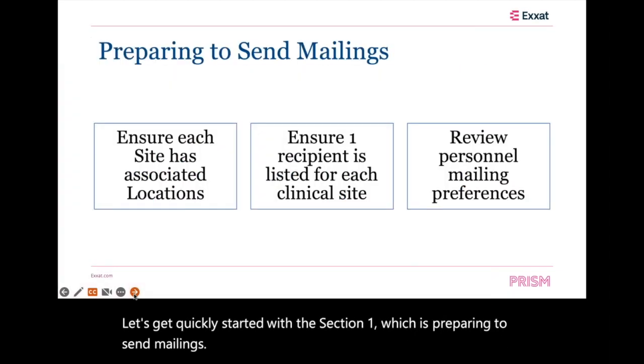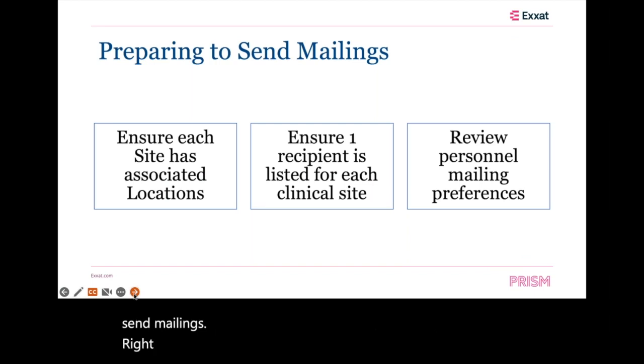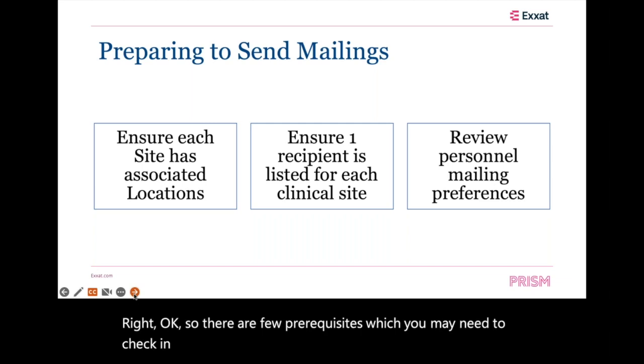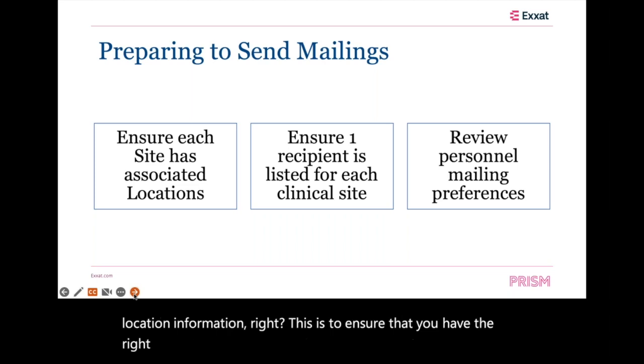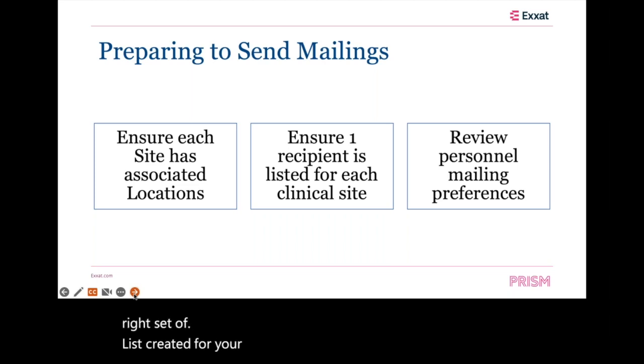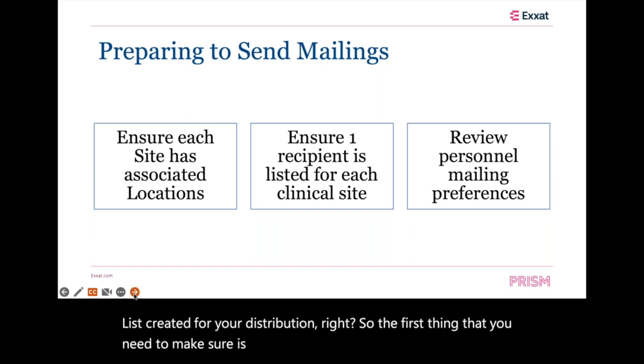There are a few prerequisites which you may need to check before you send out your slot request or your update location information. This is to ensure that you have the right list created for your distribution. The first thing that you need to make sure is every site that you have created has at least one associated location.